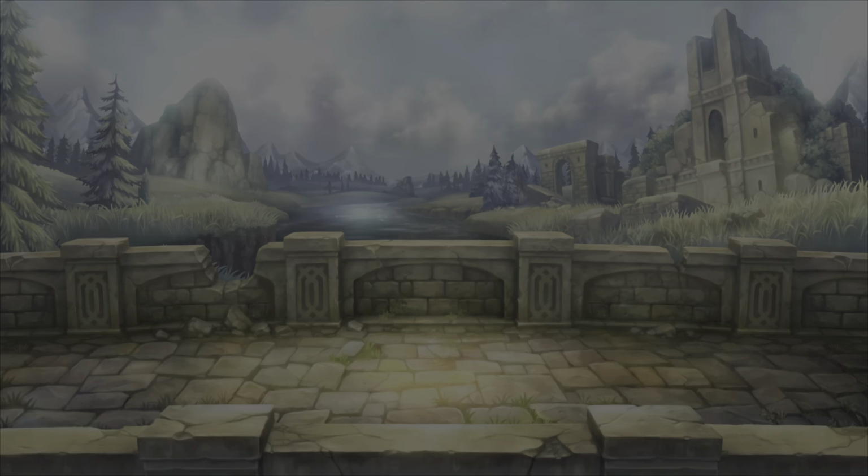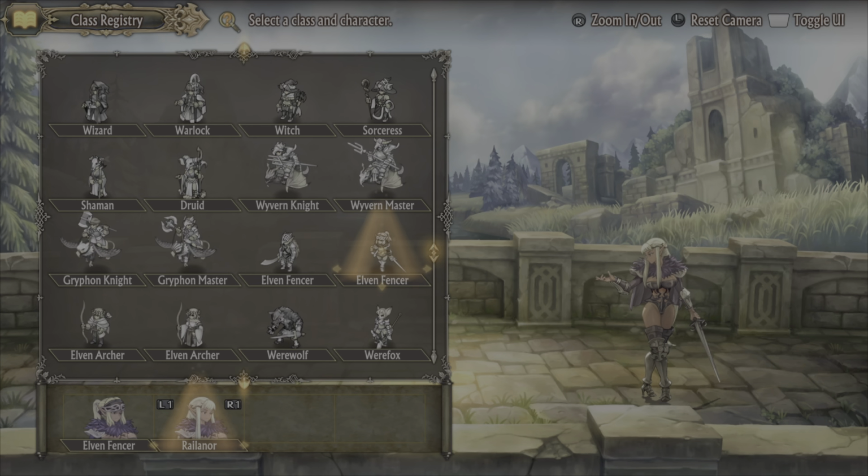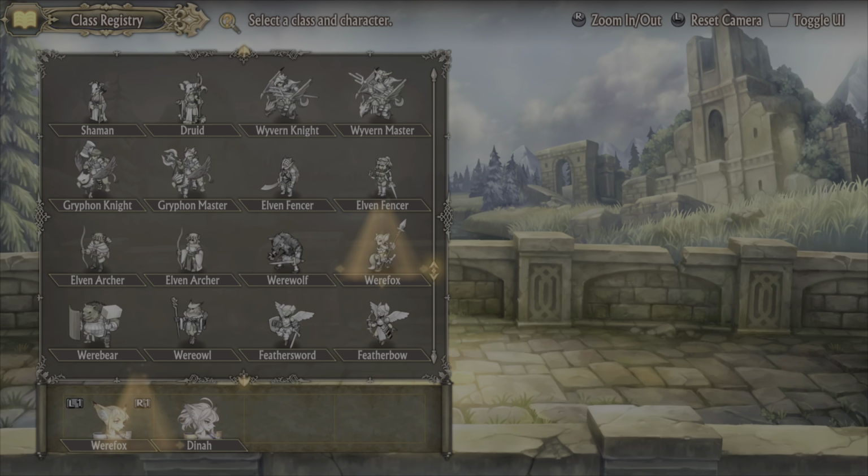Then here's like all the classes in the game. I'm not going to go through each one, but there's elves, there's beastrels, so this is what they're called. They're animal people. There's angels, and there's the standard humans. And then there's just all kinds of classes in the game, and then the advanced class of each one as well.